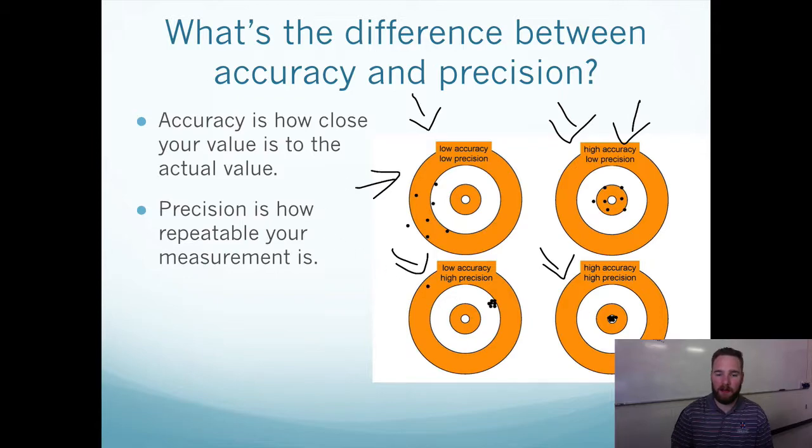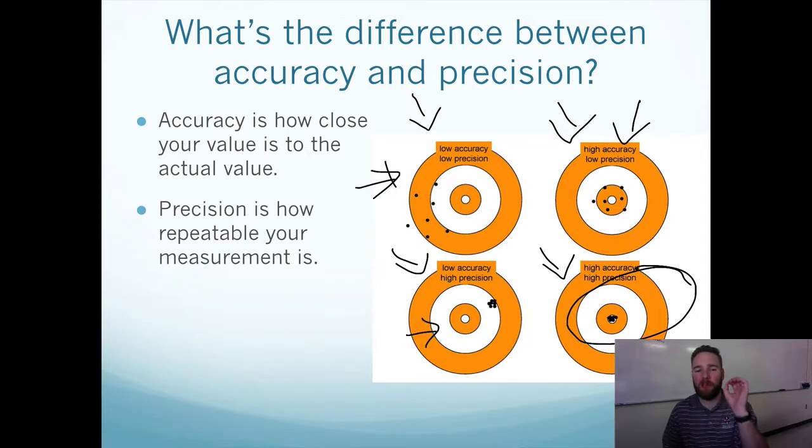And then our third guy under here is very precise. He puts all his arrows right close to each other, but they're nowhere close to the bullseye. And then again, this guy's the champion. He's precise and accurate. In the laboratory, we want to try to be as accurate as possible. We want to get as close to the actual value as possible, and we want to be precise, right? If we do multiple experiments, we want the data from each one to come back very close to each other. That shows we are using good laboratory skills. So, accuracy versus precision. There you go.